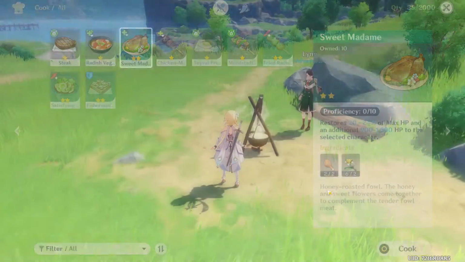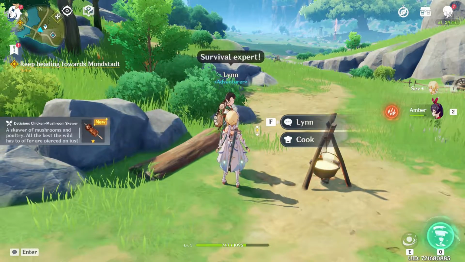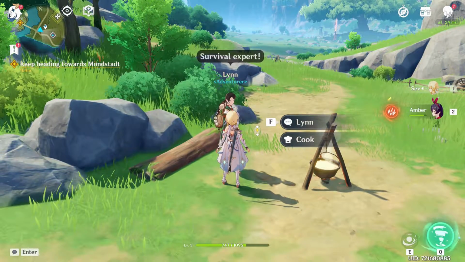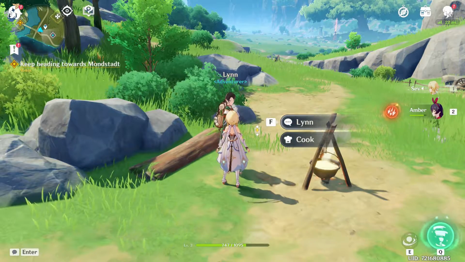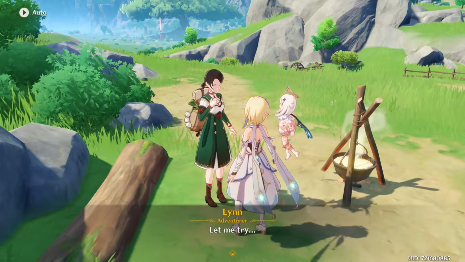Some of the recipes in this game require you to make so many of the things. You have to make a lot of food to unlock the automatic cooking, like upwards of 25 and stuff.